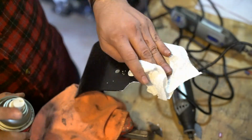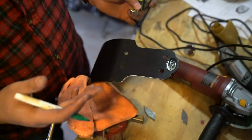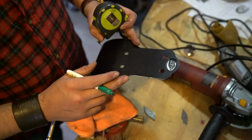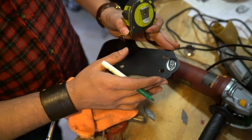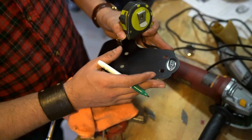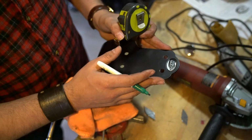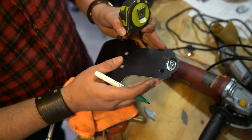and test the fit. So I've tried to put the plate on the front after narrowing down the sides, and I made one crucial mistake, and that is the width, and this is the original width up here at the top of the plate, does not fit in between the crash bar mounts. I really thought that it did, and I guess I just wasn't paying close enough attention.